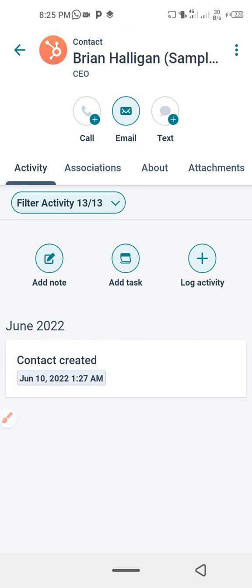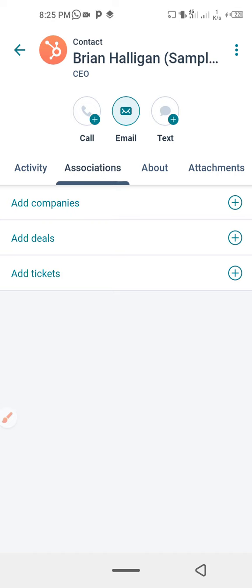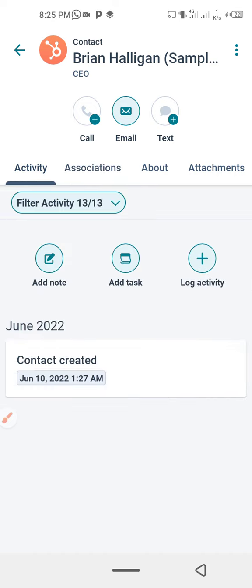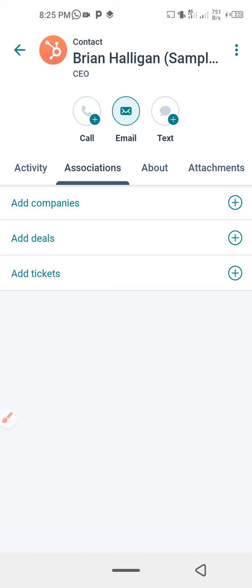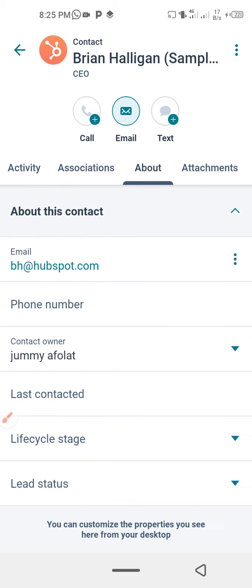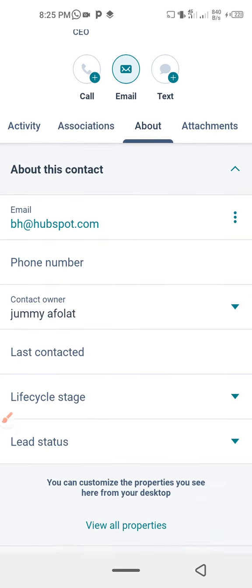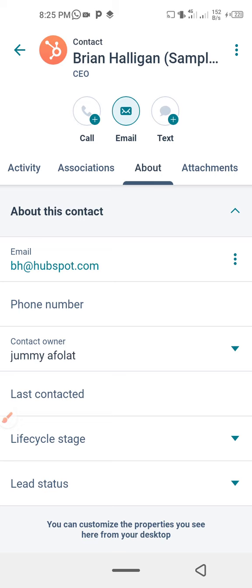Under here, if you click association, you will see their address and the product they are buying. Here you will see the email, the phone number, and the product they are buying. When you click about this contact, you see the phone number, the products, and the amount of product they are buying.